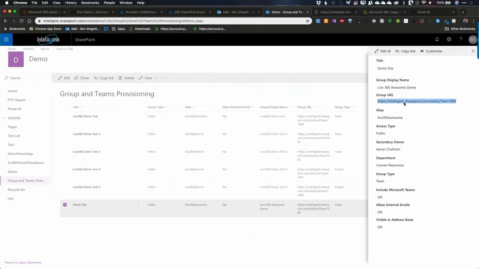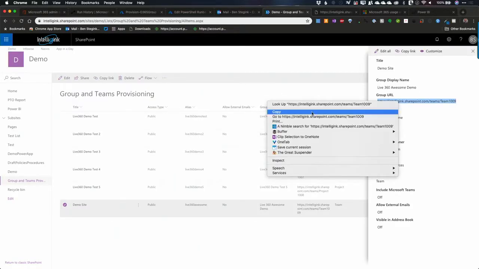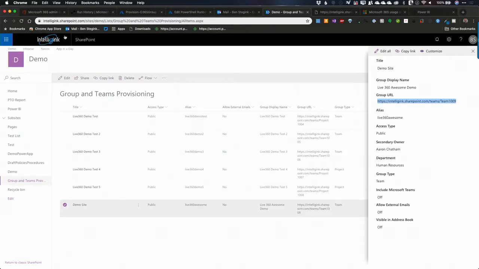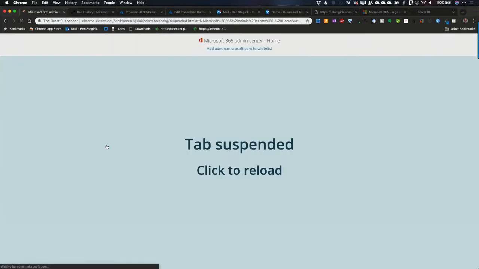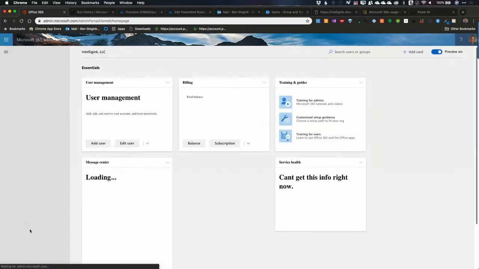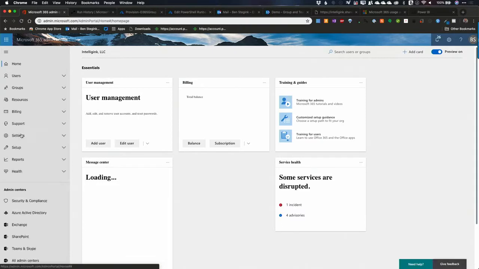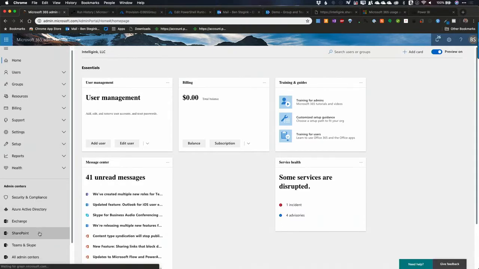And even though it created it, it says it's not there yet. Seriously? It was going so well. Let's go look at my admin center and see if it showed up. Because the other place it'll show up should be there in my SharePoint admin center to prove to you that it actually went out.